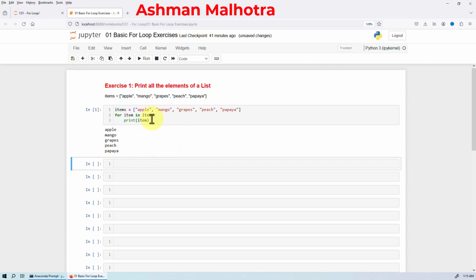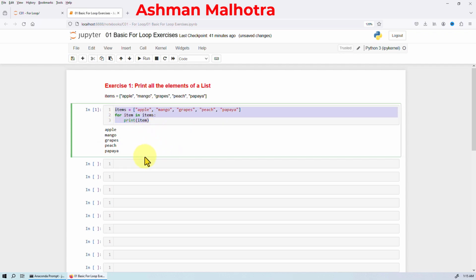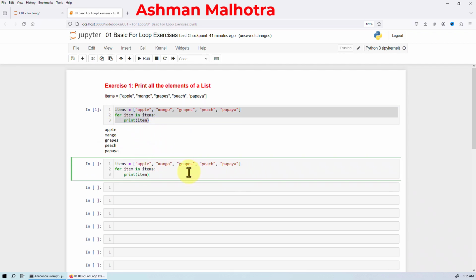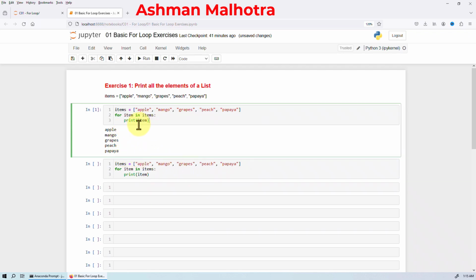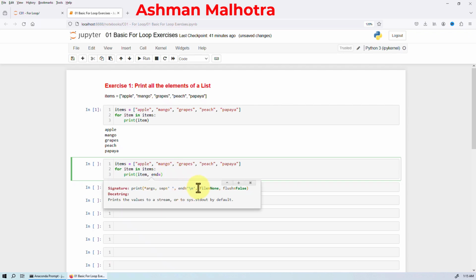one by one. I'm going to copy this code once again, paste it over here. Now I will print all the elements of this list in the same row, separated by comma. So for that, we will change the value of the end parameter. Over here, the default value of end is \n. So what \n does is, as and when this print statement is executed, it adds a new line.